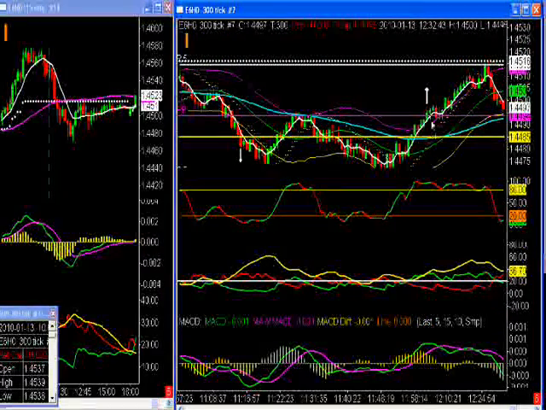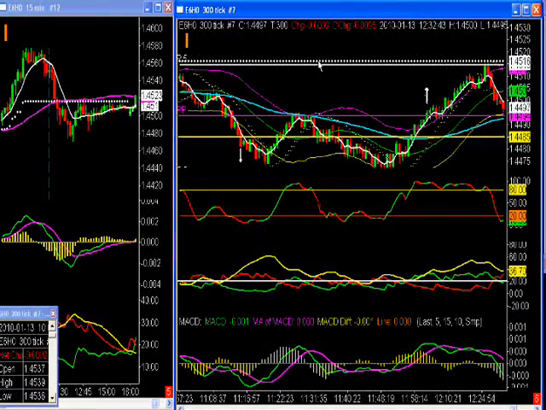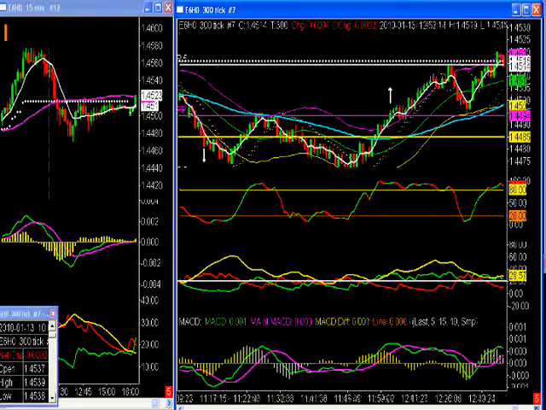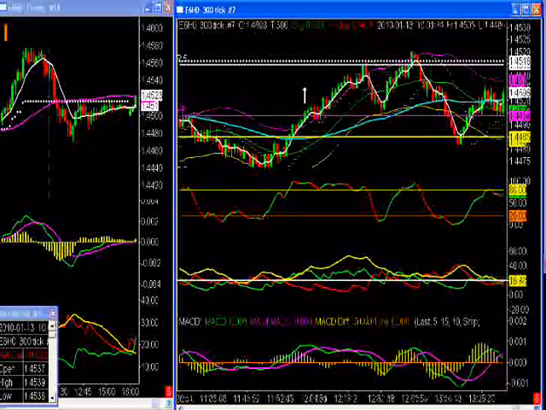Now here you do get a close outside the channel on the way up, but you are technically in a downtrend. So with that said, you could definitely take this with the expectation of getting back up to the 50% retracement, because we know that that is usually an area where you stall, or in this case you would pull back. And you can see here by looking at the 15-minute chart that that's exactly what happened. So you could enter in above here, and that would be your target, coming up to that 50% retracement area. Otherwise, you look to get through that and then look for an entry.